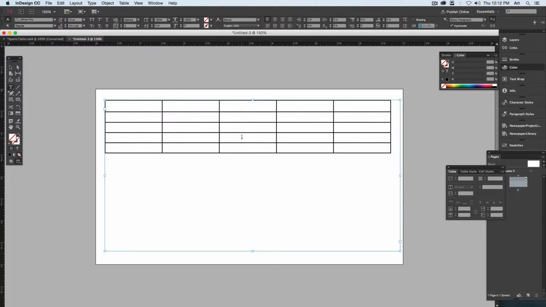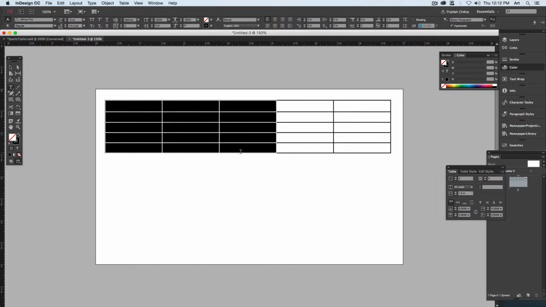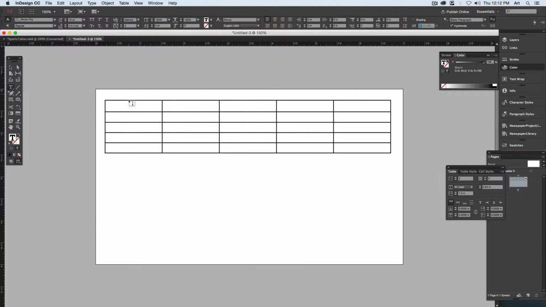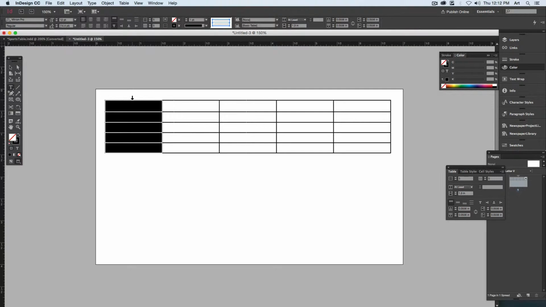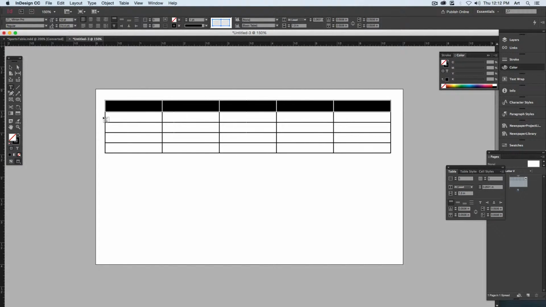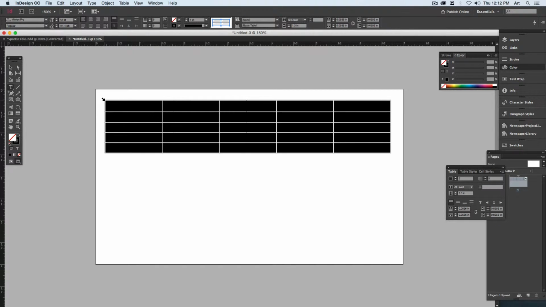The second thing for making a selection, if I click inside of a cell, I can either highlight a row or I can highlight an entire column or everything from here. Again, I'm using my type tool to be able to do this. If I wanted to quickly highlight an entire row, you can move your cursor to the top of it. You see how you got the down arrow? You can click on that row, or excuse me, that column, or even that row, and it will automatically select those. Or if you click on the edge, it'll select the whole thing. So those are quick and simple ways of selecting it, moving things around.